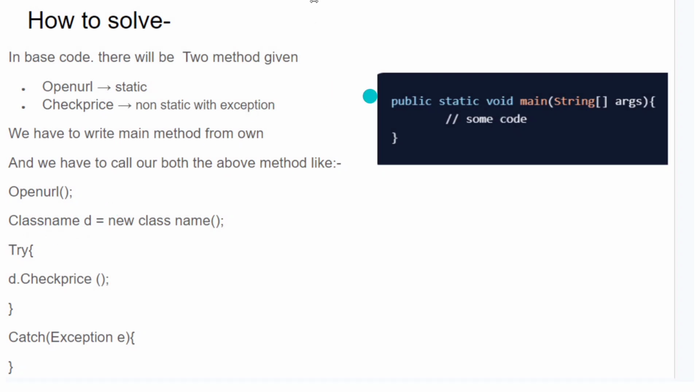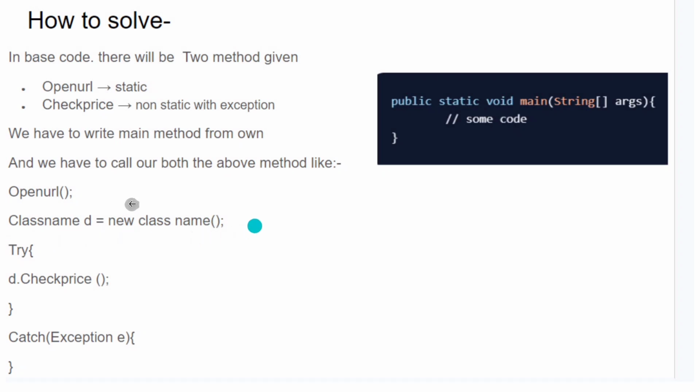The class name will be written in the starting line of the code in the hands-on. For me it's a Selenium test, I think. Yeah, SeleniumTest is the class name for me, but you can check whatever class name you are getting. So SeleniumTest, I am giving the object name as d, you can give any name of your choice. Equals new is a keyword for creating an object, and then you have to write the class name again. So SeleniumTest d equals new SeleniumTest and then parentheses.